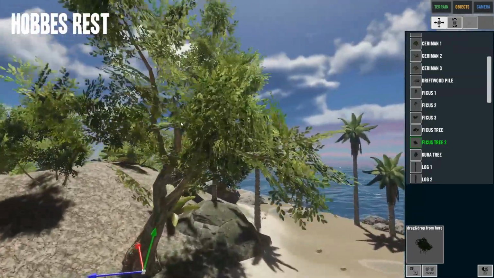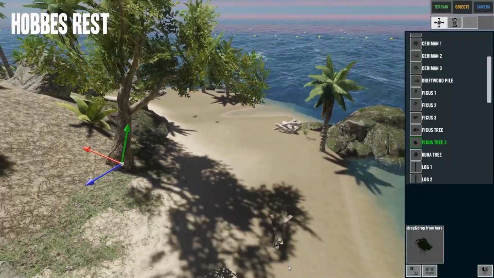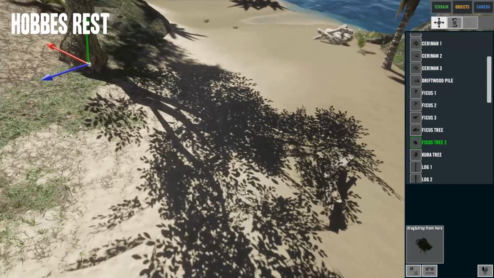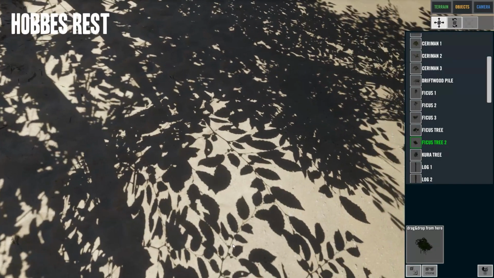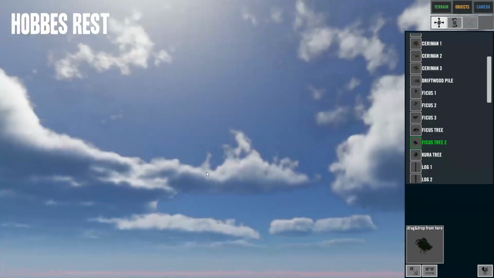This model has at least one branch that goes out over the beach. That LOD though. So the LOD, it's all fuzzy, that shadow, and then you get close and then boom, the shadow comes into sharp relief and becomes even sharper the closer you get to it, to a point where you can see almost the very edges of the leaves. That's a level of detail.